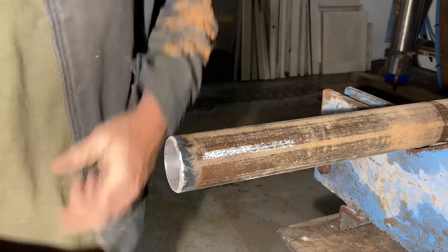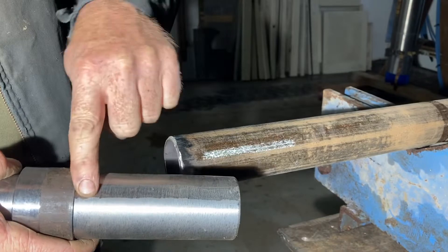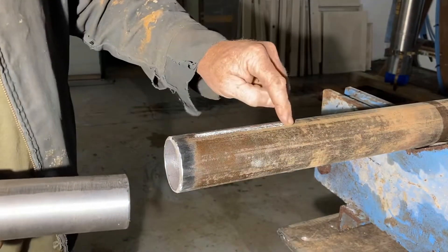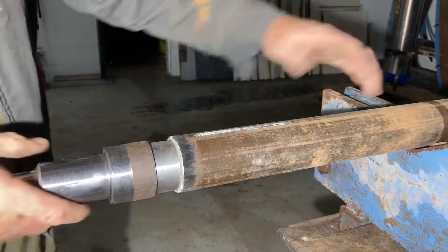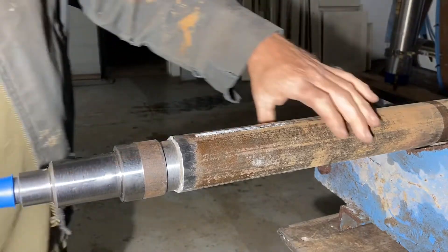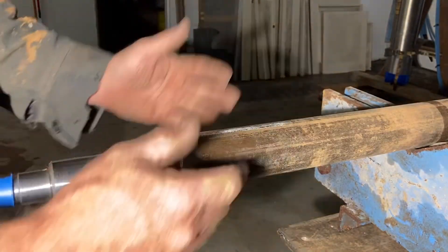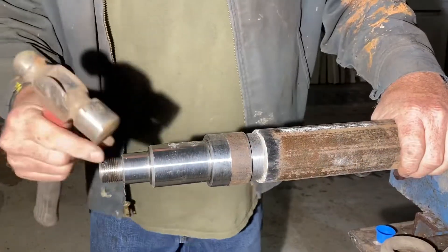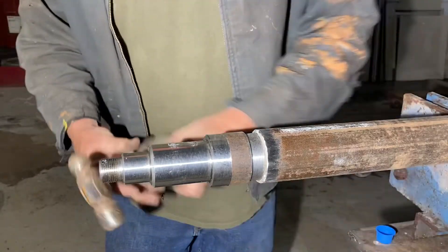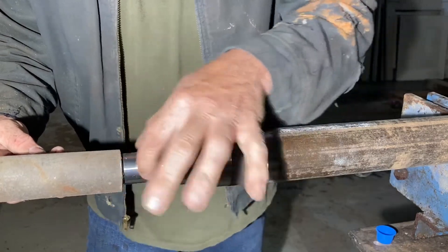You might see a little white line on there — I ground just a slight flat spot because this pipe is seam welded and that's where it needs to fit. So there it is — I'm going to have to finish tapping it in, but that's how it should fit. I did it this way so I didn't have to worry about any alignment issues. I think this is the simplest way to make a nice straight axle. You don't want to just start pounding on this thing — I'm going to use something that's not going to touch where the bearings ride because you don't want to damage any of that.